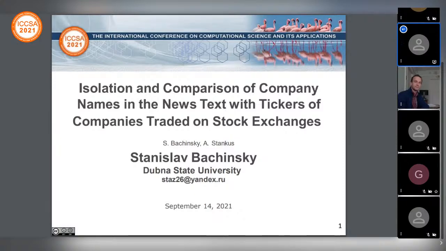The idea is to count the frequency of mentioning some company names in news to predict volatility or stock price.